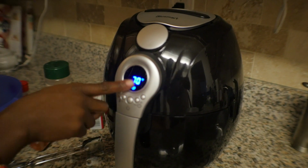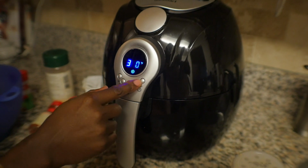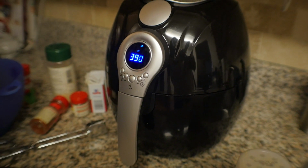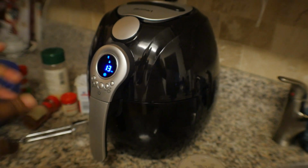You press that, it defaults to 370. I want to cook on 390. And then instead of 15 minutes, I'm going to put 13 minutes on there. And I'm going to press start. And then you go on, and that's it. When it beeps, then it's done.